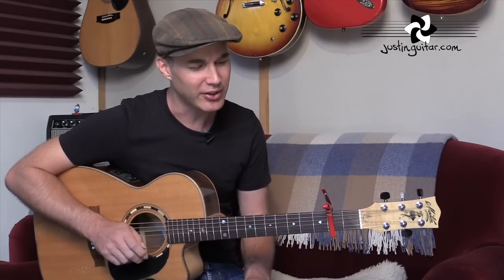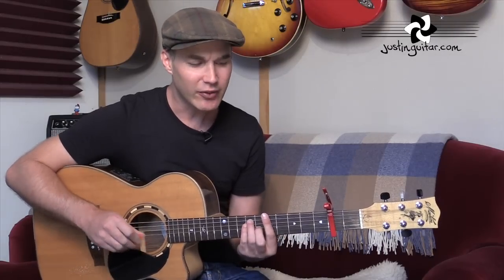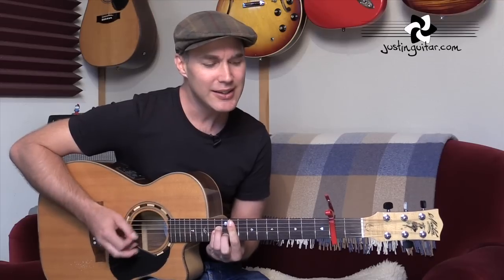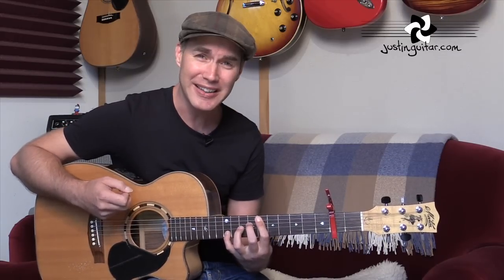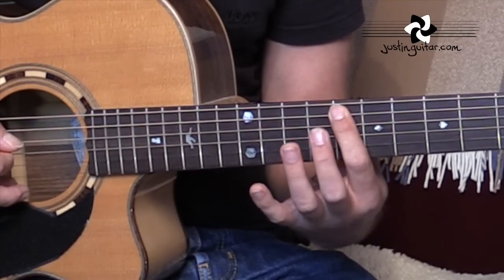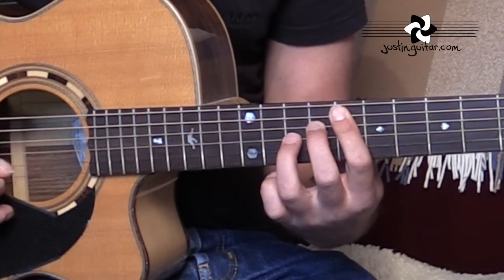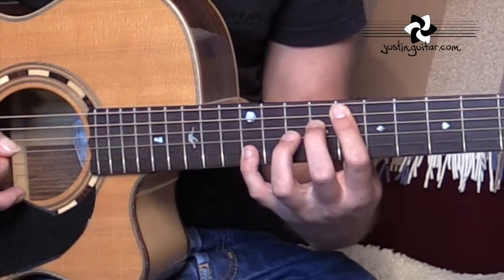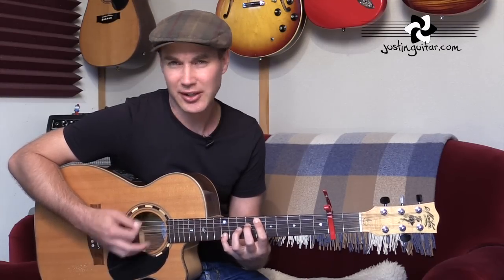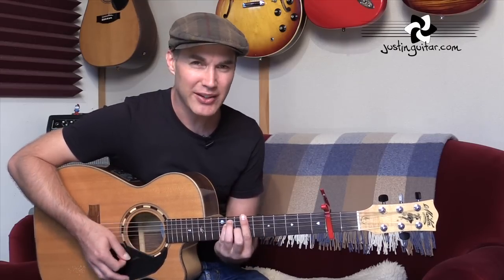There are quite a few little variations on that chord sequence. The first one happens in the second verse - after starting on B and going through 'we've got just one big family and it's our God-forsaken right to be loved,' there's this really cool chord: a C sharp 7 with an E sharp bass. It's actually not a particularly difficult chord, it just has a big name. First finger on the 8th fret of the 5th string, 2nd finger on the 9th fret of the 4th string, 3rd finger on the 10th fret of the 3rd string, and the little finger reaches out to the 12th fret of the 2nd string - nothing on the thinnest string. If you're struggling, you could just play a C sharp major chord.